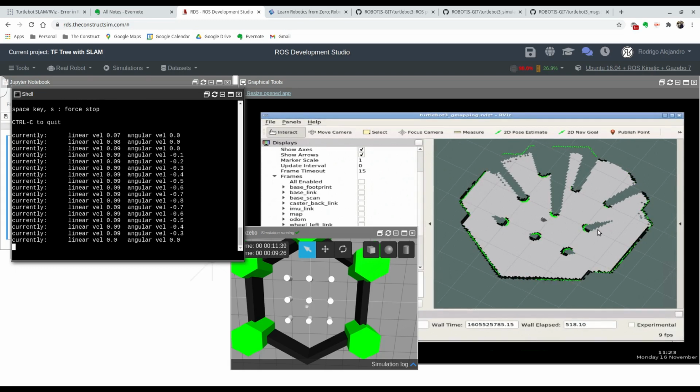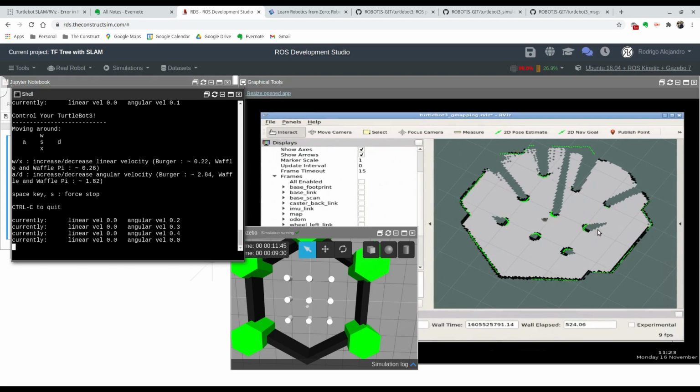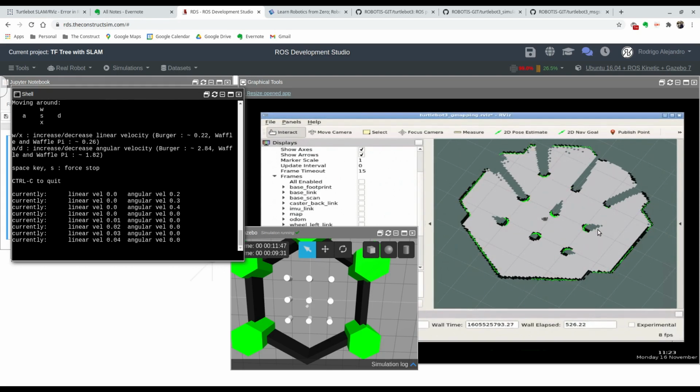and just be careful that you don't crash. Sometimes I get a little too excited. This is a good idea to do with the TurtleBot as well. You don't want to make it go really fast because you might crash into something.